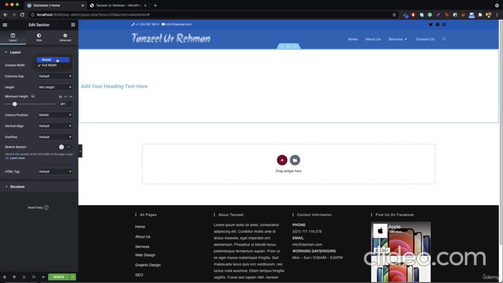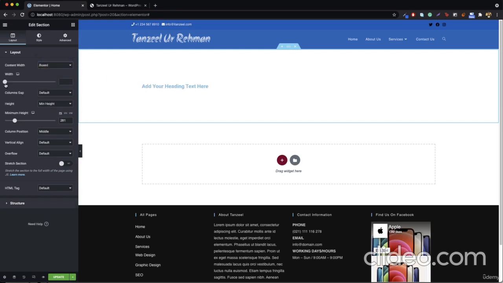All right. Same like this, if I just select box, then I can decrease the width. Let's suppose that I want to decrease the width, then here should be my content, and my content will not grow outside of it. Same like this, you can increase it as much as you want. But most of the time we use 1200 pixels for our website, and we do not go beyond that. Our content should be right in here, and whatever we want to add, we will add in here.